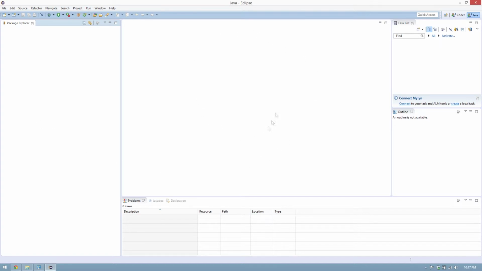Now, in the middle section here, we have our code editor, which obviously is where we write our Java code. And you can see on the bottom here we have our problem section, which will highlight any errors we have in our code when it comes to runtime. And of course, if we print things out to console for testing purposes, a console window should appear down here as well. And this brings us to an end of the first lesson in this course on beginning Java.